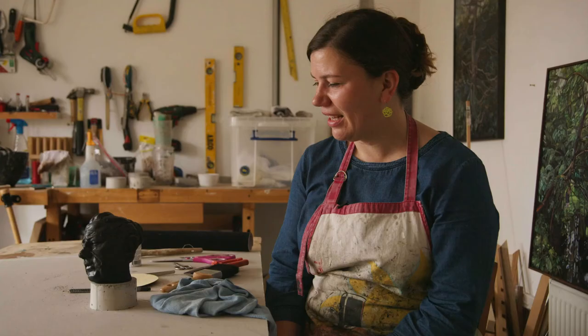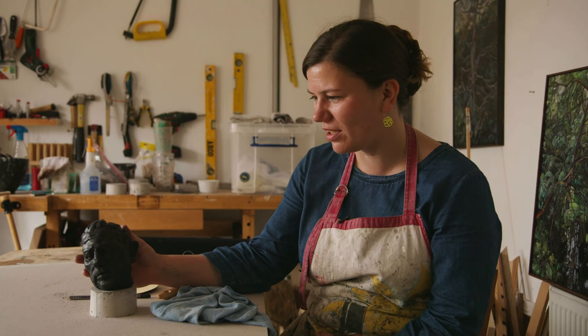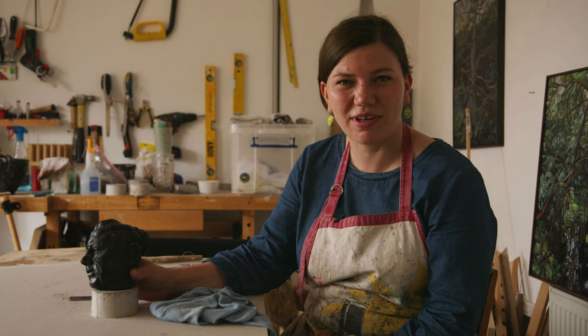So this is how I make these little heads, and I could go on and make a small edition of this now. I just wanted people to see that it's not rocket science to make these things. I can do everything at home, order everything in, and yeah, give it a go if you feel like it.